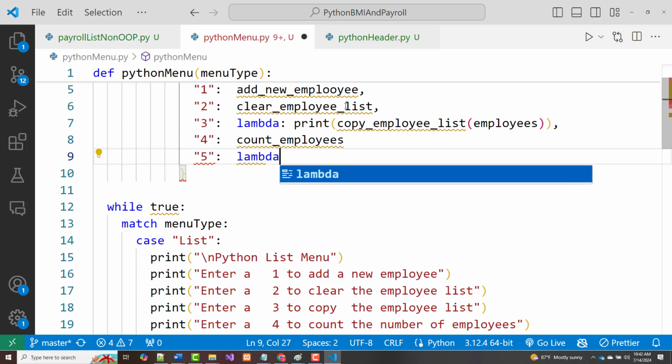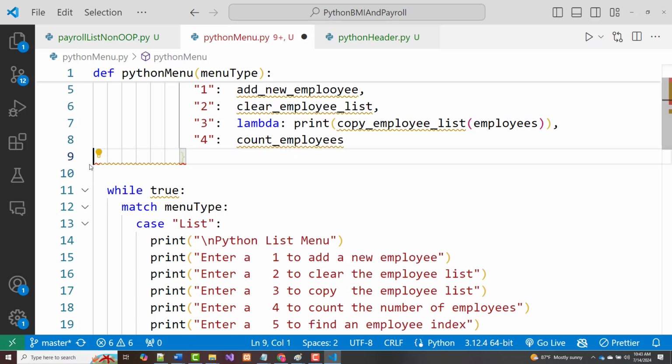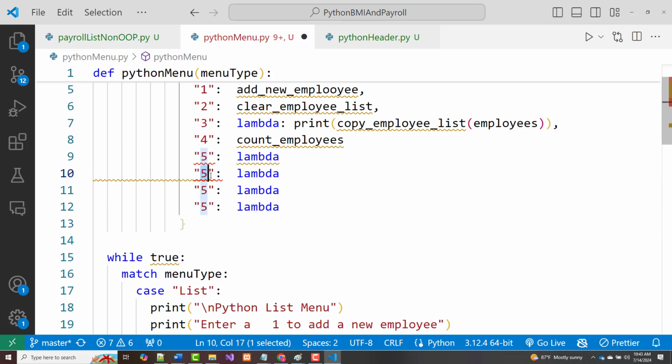So let me get these ready quick. This is going to be 6. This is going to be 7. This is going to be 8. I'm getting errors because I haven't filled this in yet, so let's fill that in now.